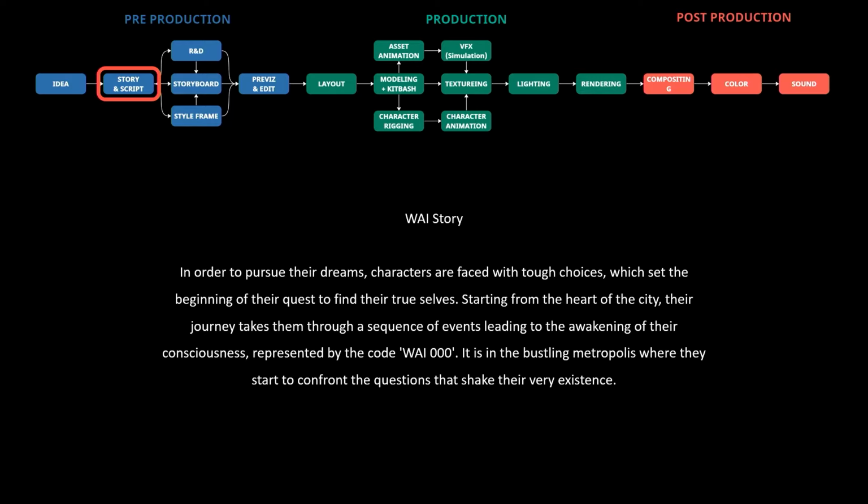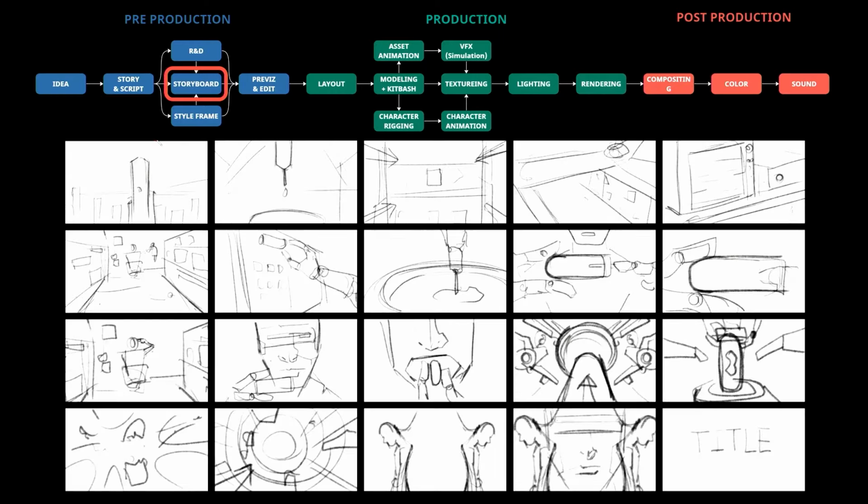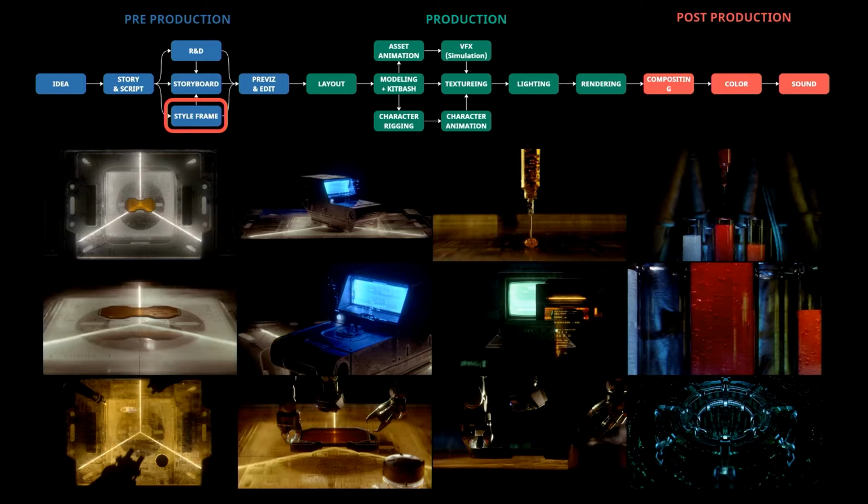So we wanted to capture the moment when an AI robot is experimenting to discover its identity. And then we also quickly sketched a storyboard to consider the type of shots. And instead of making a perfect drawing at this stage, as 3D artists we made a bunch of style frames as well.